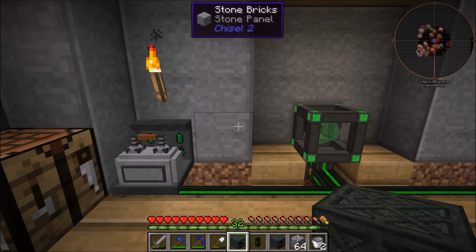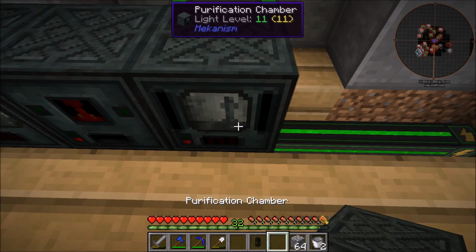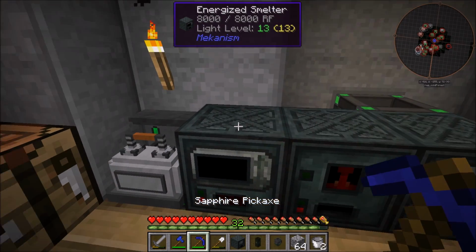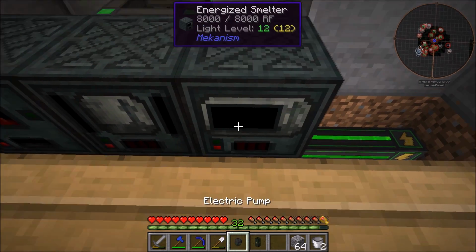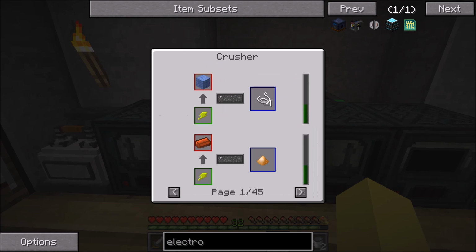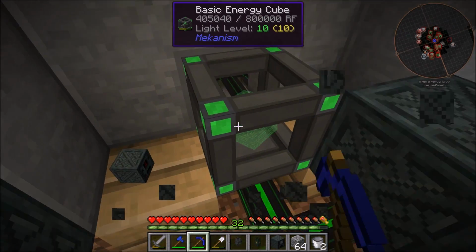So I believe it is the energized smelter, and then the crusher, and then the purification chamber, and then no, why did I put the energized smelter first? That was supposed to be the enrichment chamber, then the energized smelter. So I think that setup sounds correct. So that would make lead dust. Then if we come to this, that would turn, nope. Okay, so these two are wrong. These need to be switched, because this will make it into clumps.